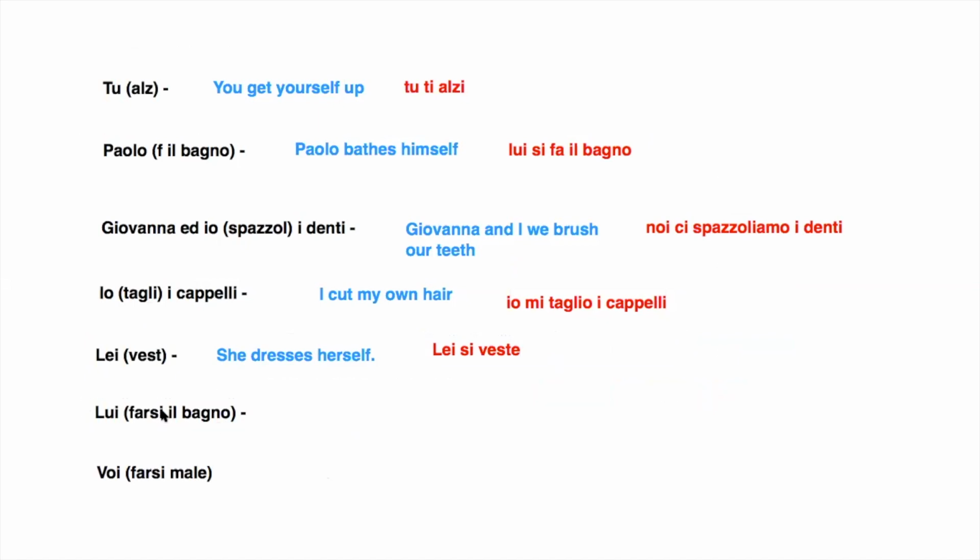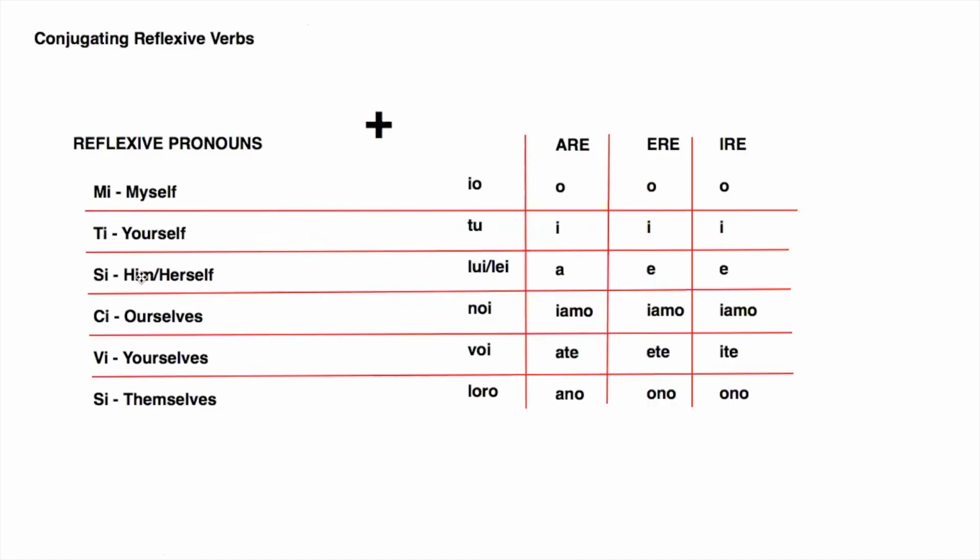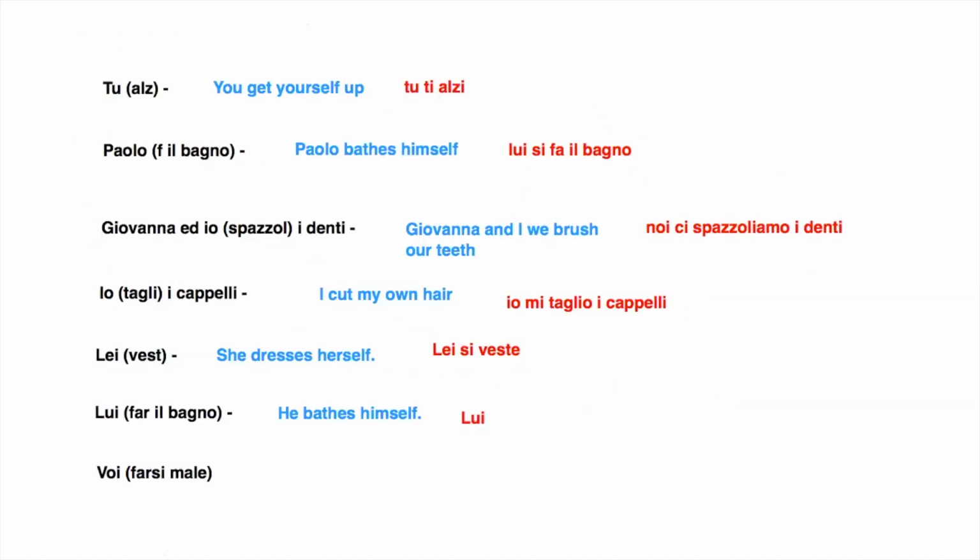And now again, we have farsi il bagno. He takes a bath. This is the exact same thing as Paolo takes a bath. So let's just go through it. This way we know that we got it. So lui is he bathes himself. Okay. So first thing we said we do. Let's put down the lui. We're taking off the SI ending, and that comes to the front. Lui, and what is the reflexive pronoun for lui? It's si, because he's doing it to himself. So we come here, lui, si.